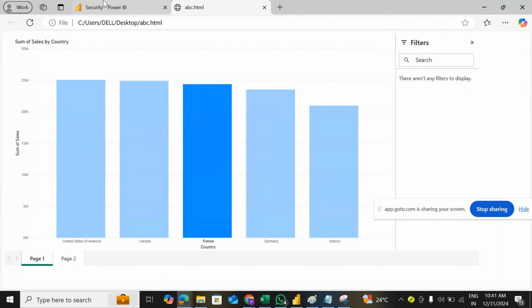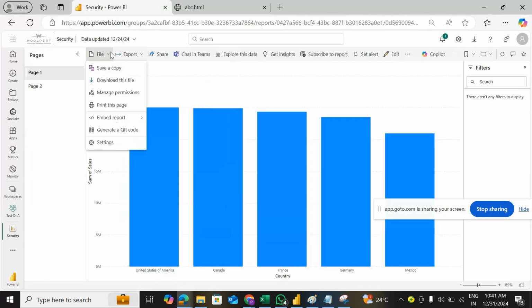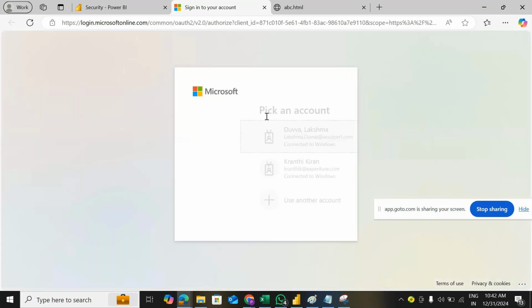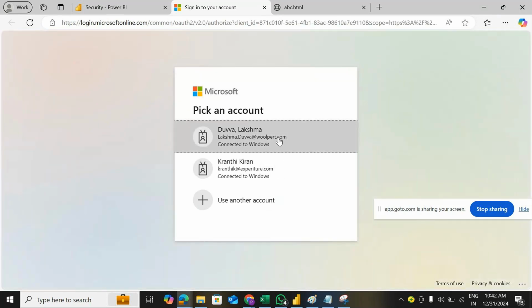For that, you have an option called SharePoint Online. SharePoint is a site, an internal site. There you can embed, or you can embed in a website or portal, or a developer playground, which is again the Power BI embedded analytics platform.